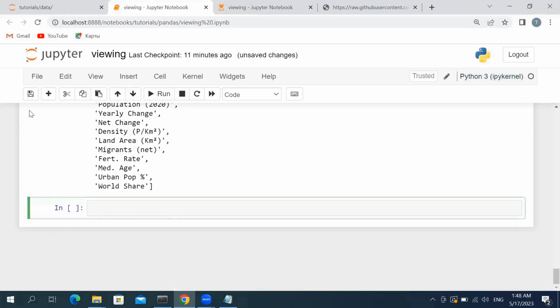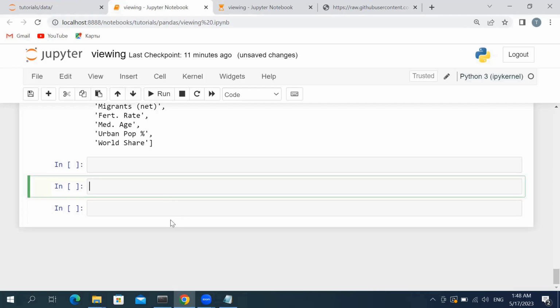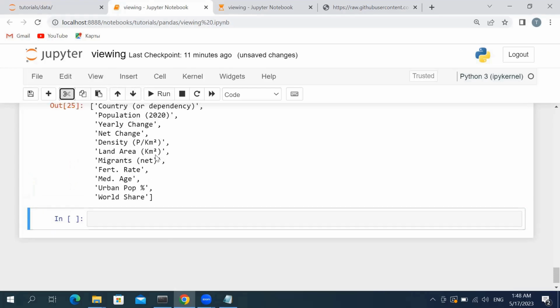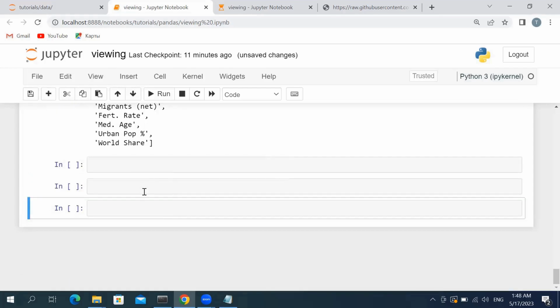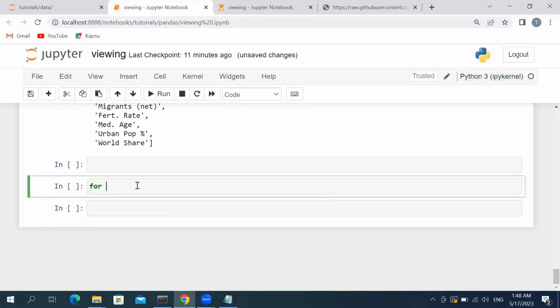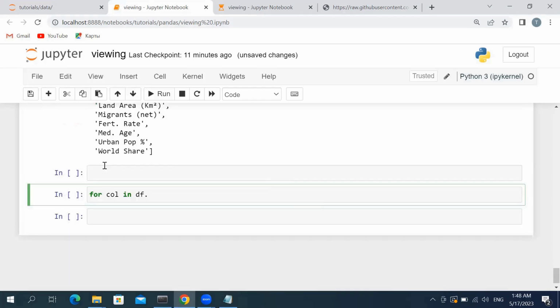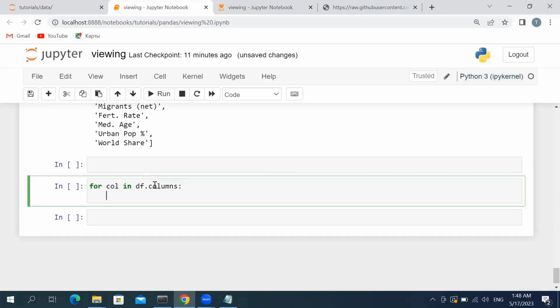And another way, of course, this is a complex way. I just want to make you understand. And of course, a complex way of printing them out. For column, I want to print them out with the help of a for loop, for col in df, we have a df data frame, inside columns, I will print out the column here.